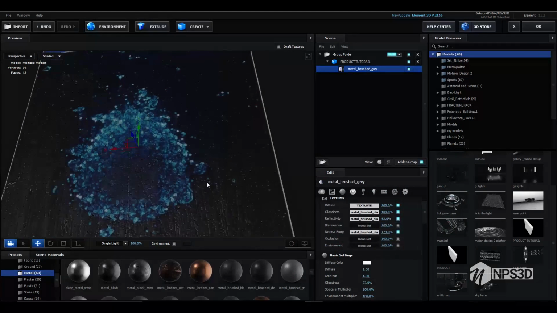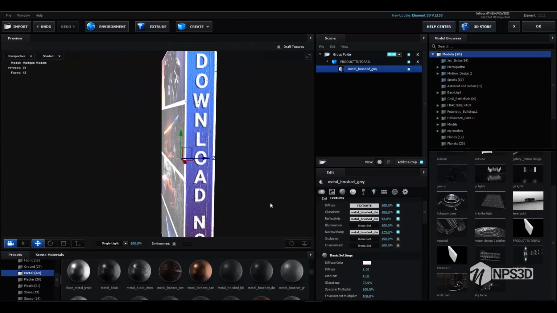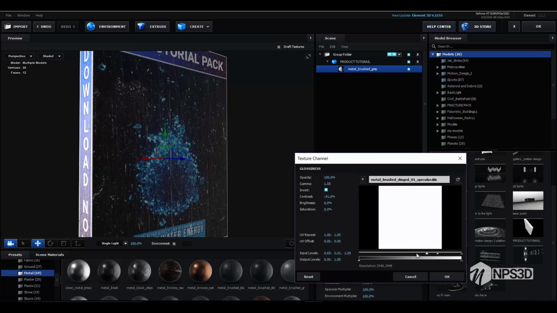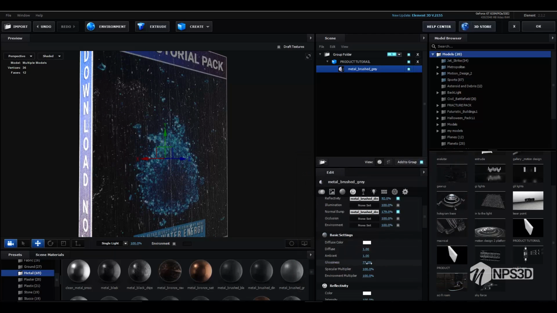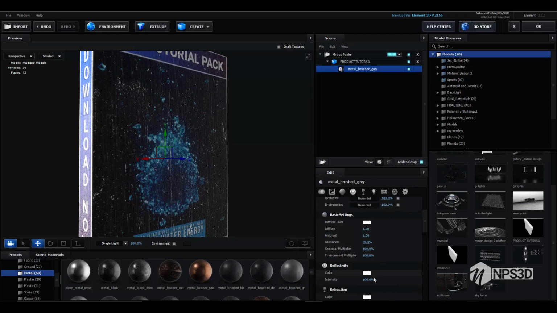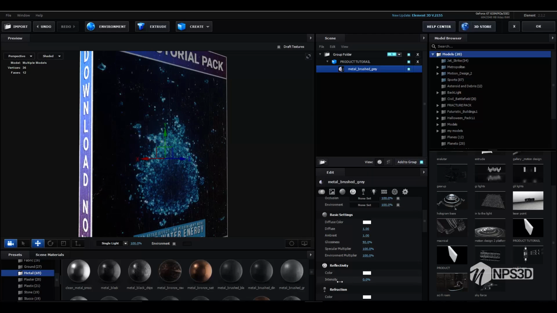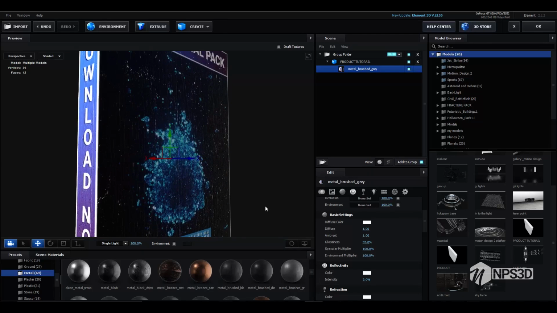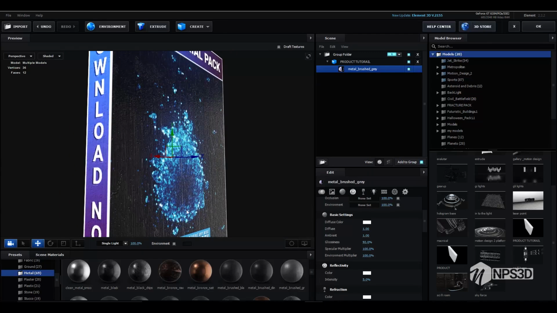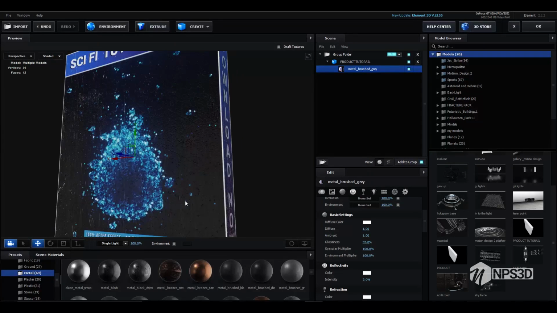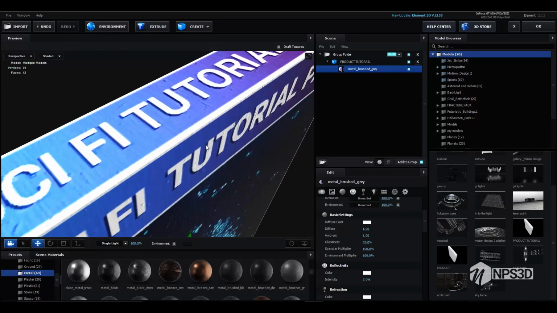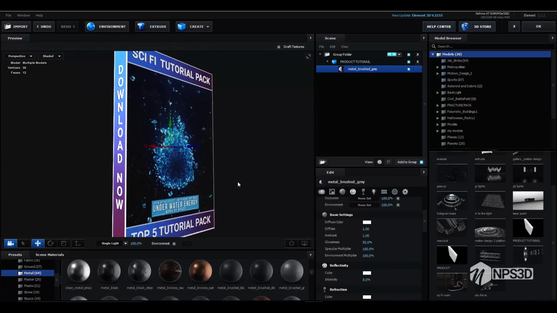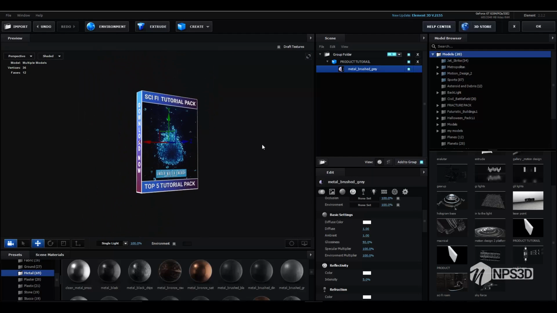So now you can see our product and there is a grunge texture. Go inside the glossiness and let's see how we fix this. Turn down the reflectivity. Now you can see our product with some detailing. You can also choose a second material, but I'm going to move with this one. So this is the first part.